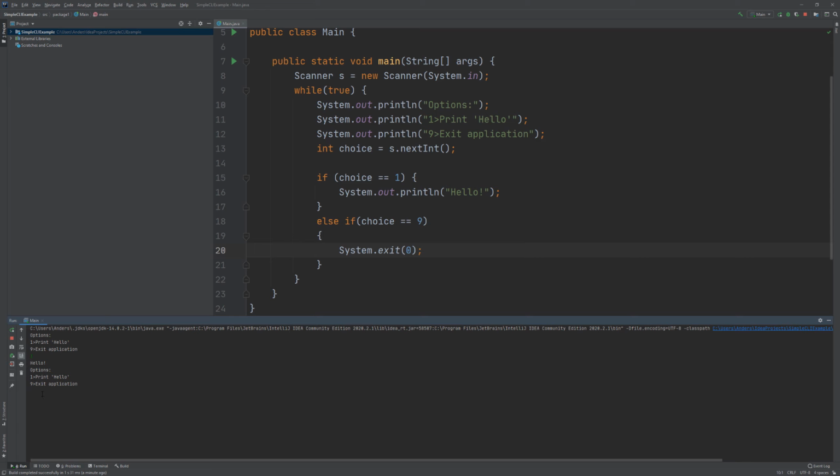Now again, we could try and put in an, for our program, invalid value of say 2 and see that again our program doesn't do anything aside from looping back and printing the options again, thereby implying to the user that you need to put in one of these numbers in order to have a behavior from the program. Finally, what we can try and do is exit the application by putting in a 9 and see that now our application terminates as we would expect.